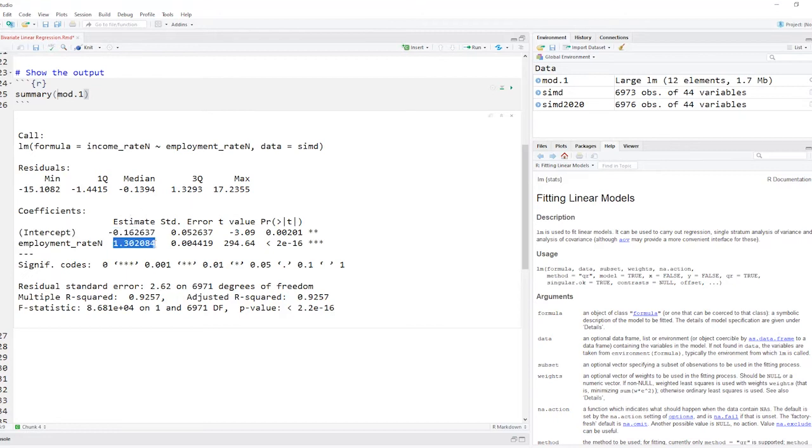We then have the slope or estimate for our predictor variable, which we will come back to in a second. The standard error and the t-value are provided here. This is what calculates our p-values. We aren't really interested in the p-value for the intercept, so we just check the p-value for the predictor variable. It is under the 95% confidence level, so is therefore statistically significant.